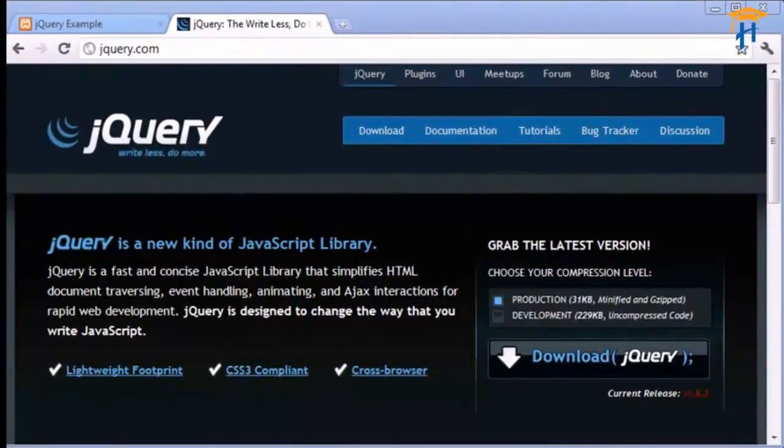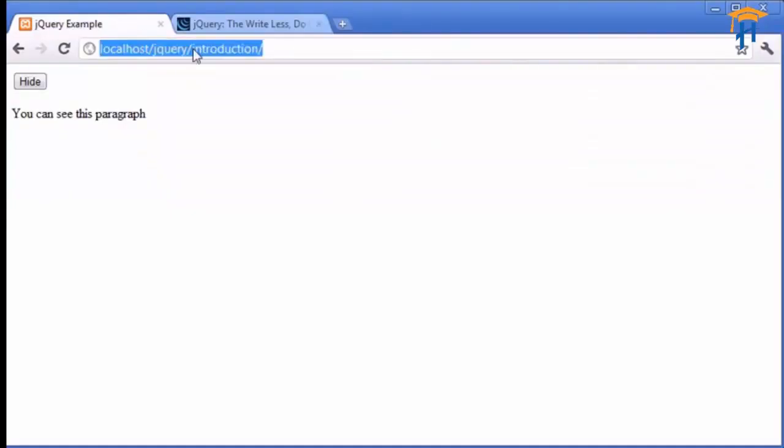In the last part, we looked at an introduction to jQuery. However, let's go on now and look at an example that I've quickly written out. I'm going to go over to this tab in my browser, and you can see that we've got a paragraph of text here that just says you can see this paragraph. Now, I've created a button here which hides the paragraph and then allows the paragraph to be shown again. So this is a simple example, but an effective example of how powerful and easy jQuery can be to use.